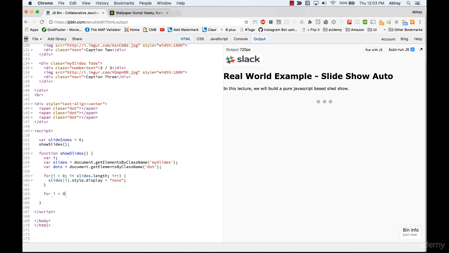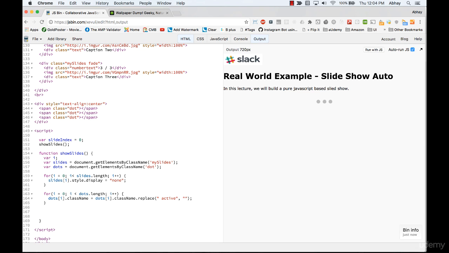So again, i is less than dots.length, i plus plus, and then in the for loop we do dots[i].className, because we need to remove the class name active from the dots. So className.replace: what are we going to replace? Active, and replace it with empty. So this is taken care of.